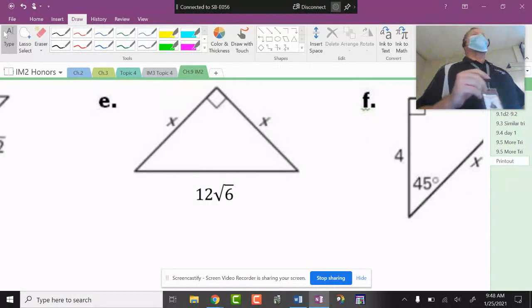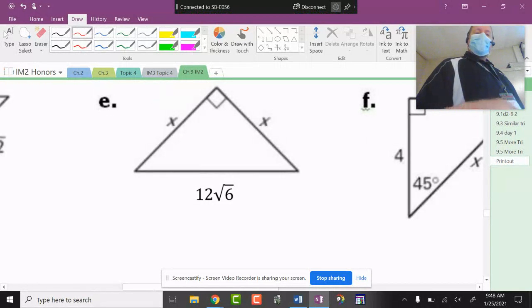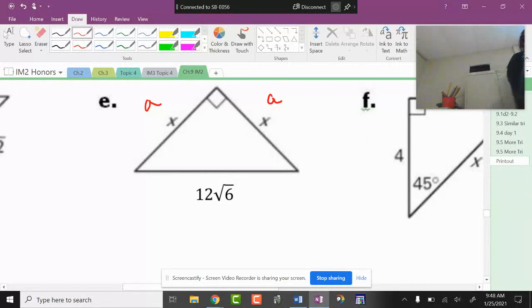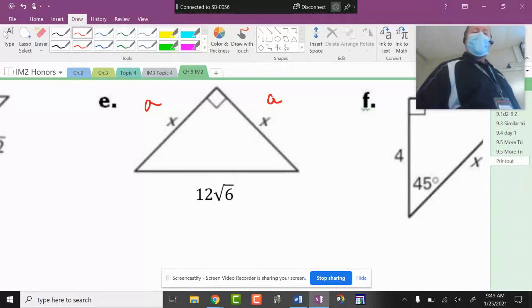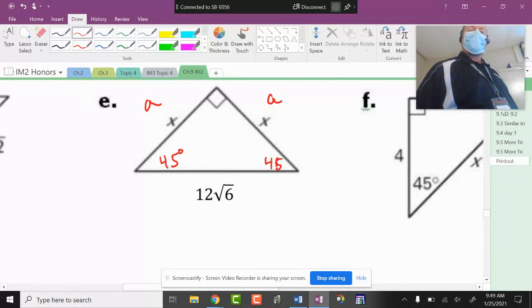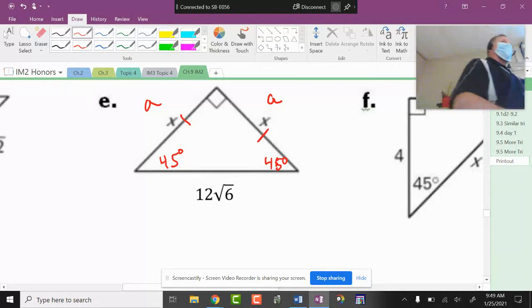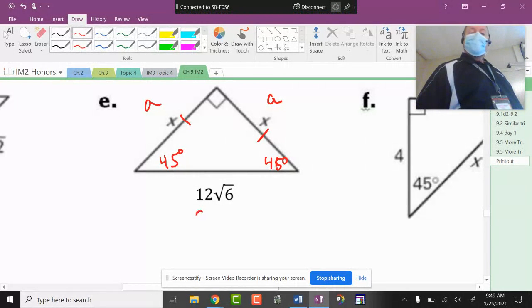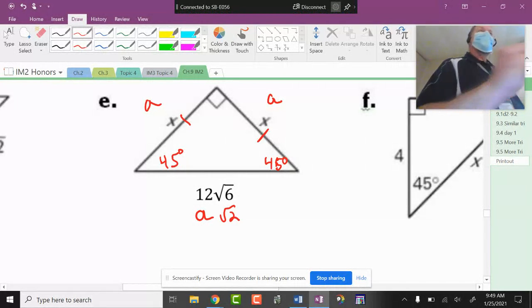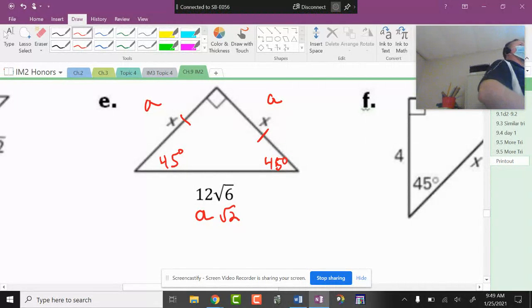Okay, so here's what we do next, Jad. This side we call A. And by the way, Jad, I know this can be confusing, but I want you to stick with A root 2, because sometimes they ask you to find variables X and Y. And I want to go back to the original, compare. Again, Jad and everyone else, you should know that this is a 45, 45, 90 because these two are equal. So those are added things to these drawings before you can proceed on. And then this side is the A root 2 side. This is where this gets confusing. This is the hardest one of the day. What do I do in order to find A?